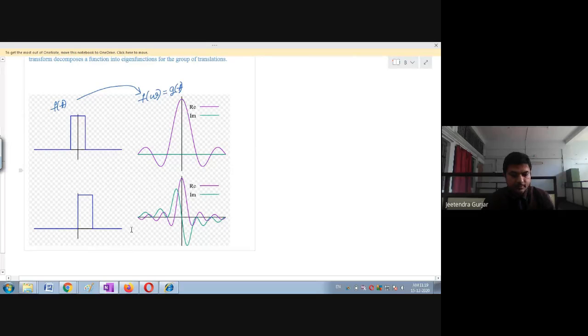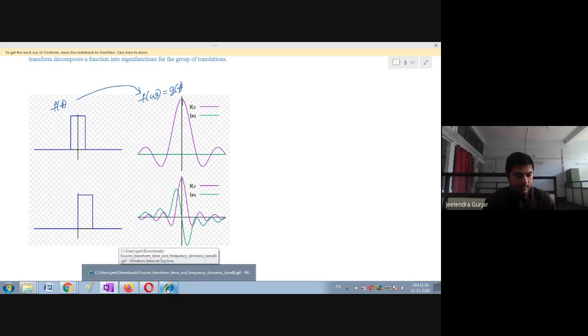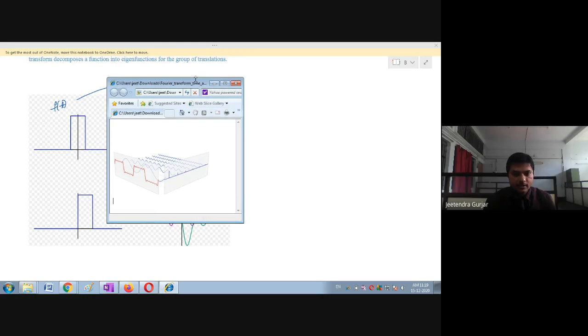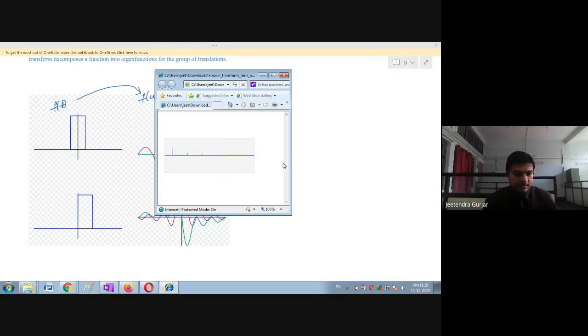Apart from this, we have again one simple animation I've just made. Here you can see in the first frame of the animation, a function f is resolved into Fourier series, a linear combination of sine and cosine in blue. So you can see in this image there is a blue line. They are nothing but the sine and cosine series. So the component frequencies of this sine and cosine spread across the frequency spectrum. Like this, you can see the spectrum.